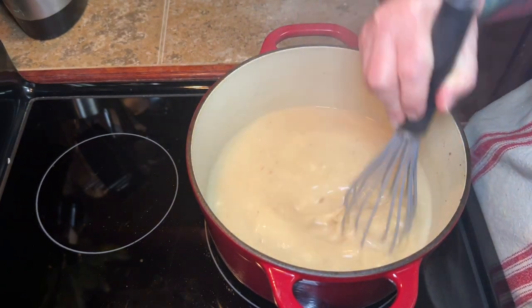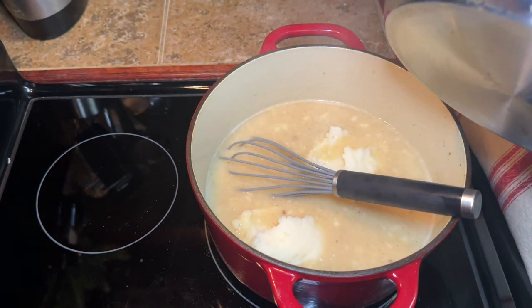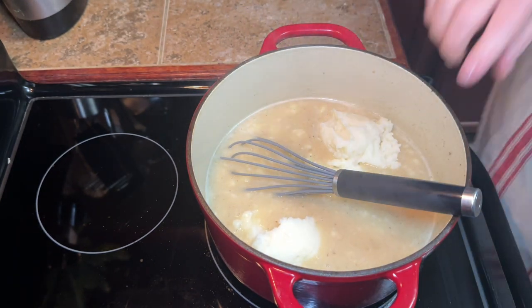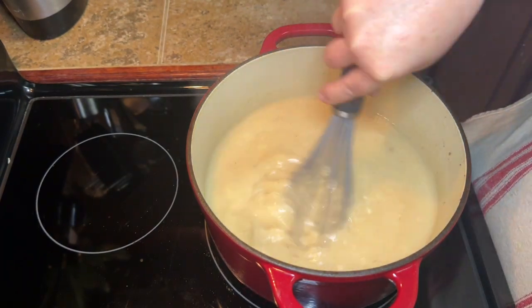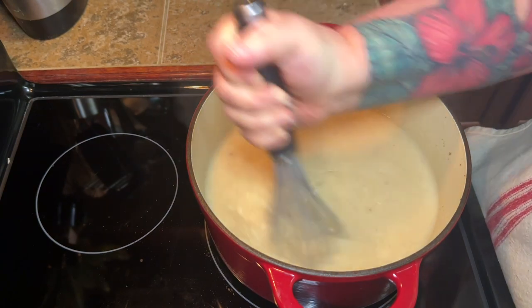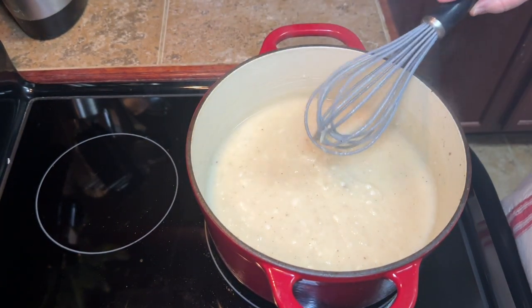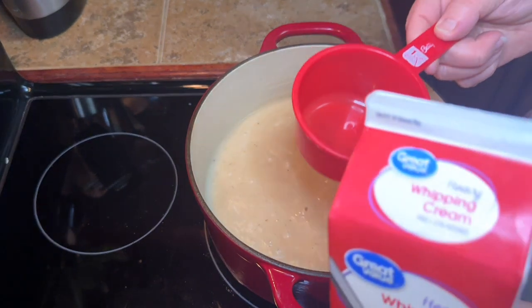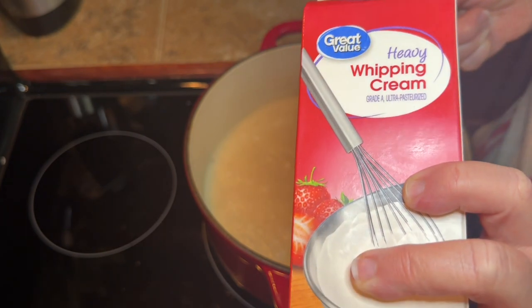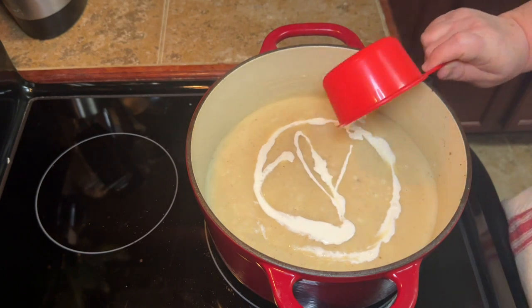So you're going to make those according to your package directions, or make them homemade if you want to. That was a family pack, by the way, so if you use the family pack, use 1 pack. If you use the smaller packs, you're going to need 2. Make them according to the package directions, and then whisk those in really good until you get all the clumps out of your mashed potatoes. You want them to mix in really smooth. I was going to use my immersion blender, but my whisk worked just fine, my big girl whisk.